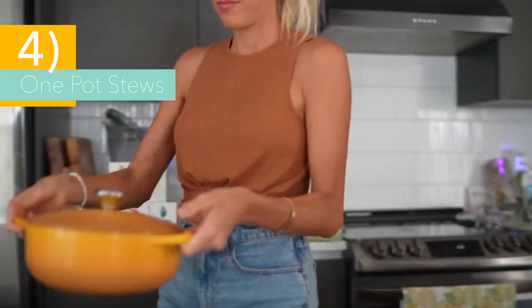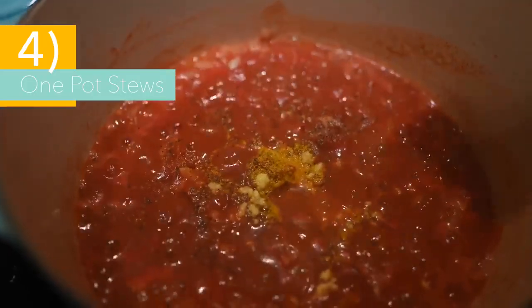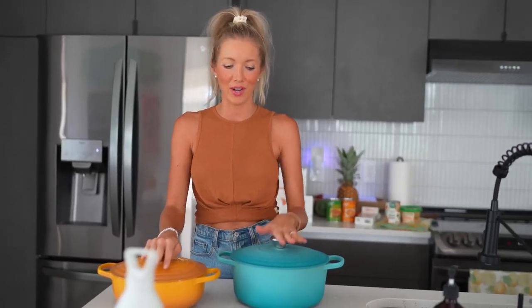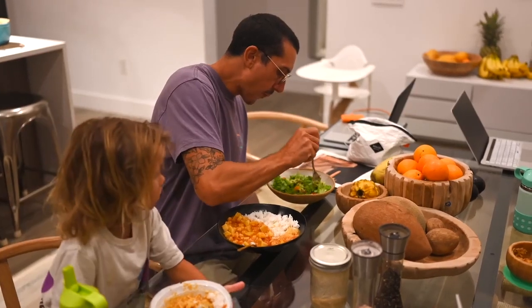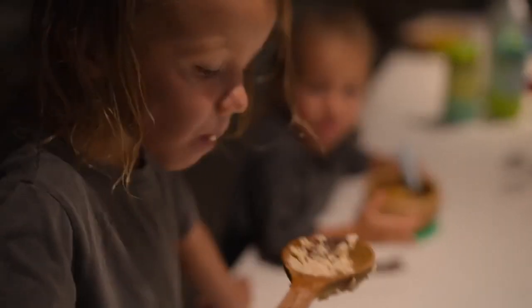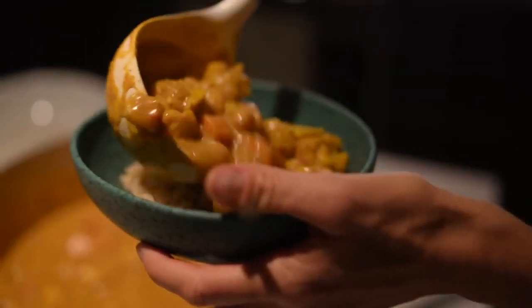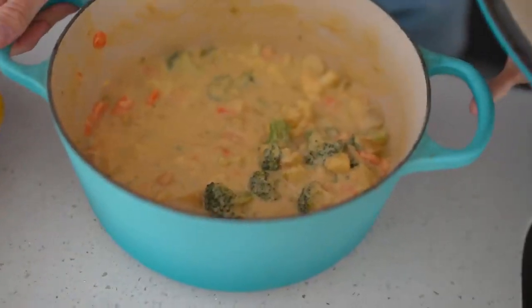The next category is one-pot soups, stews, and curries. While these have lots of vegetables to chop, they come in clutch for leftovers. We'll make a big batch of oatmeal and keep it in the fridge for a day or two, same with dinner. We make delicious curries — we love anything Indian and Thai-inspired because they take beans, grains, and legumes and give them a real oomph of flavor with coconut and spices. We've been obsessed with our peanut butter curry, quinoa veggie immunity soup, and our broccoli better-than-cheddar soup.